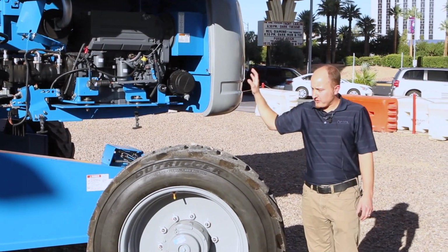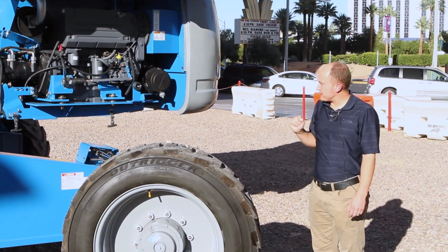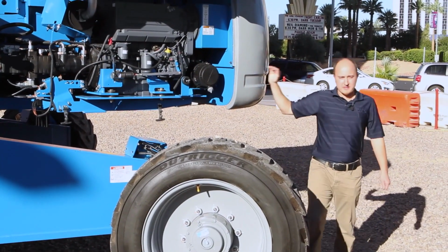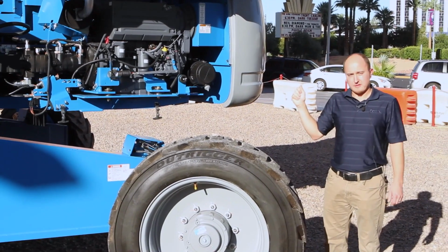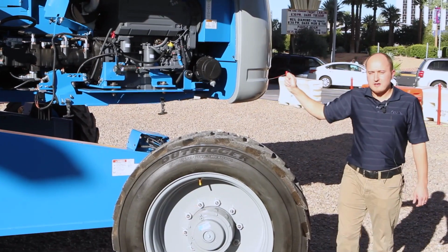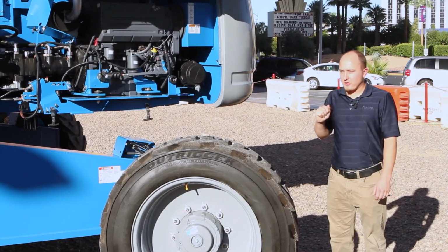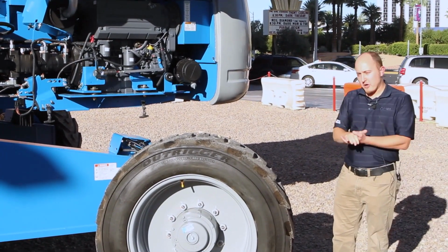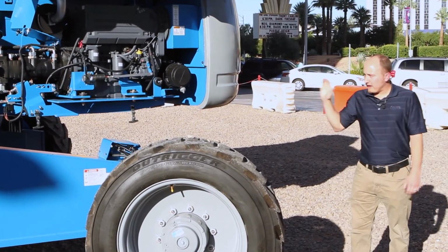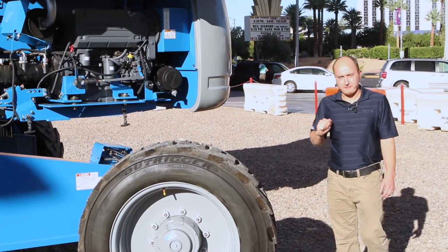This machine is equipped with a Tier 4 interim D2011 L04i turbo Deutz engine. This engine has no after treatment requirements. When it does go Tier 4 final in 2015, the only after treatment required is a DOC, a diesel oxidation catalyst. This is because we are under the 75 horsepower limit on the engine class. So that means low maintenance, no maintenance on the DOC, no DPF, no SCR, no extra requirements on the maintenance of the machine once it goes Tier 4 final in 2015.